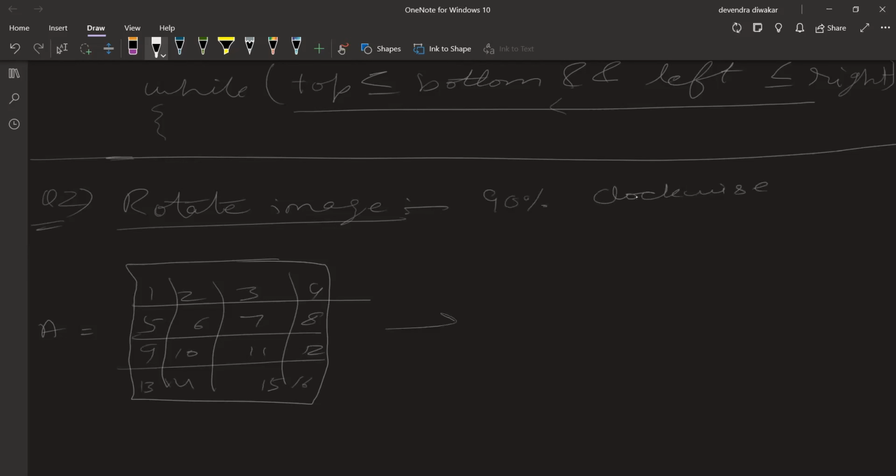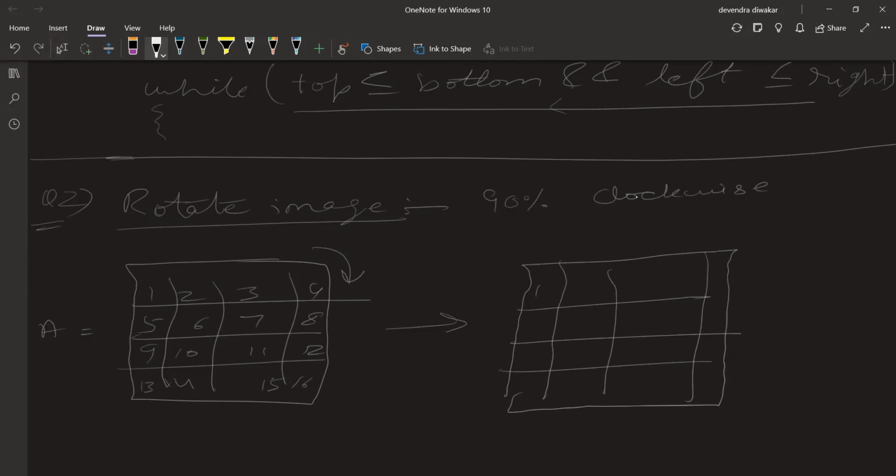So the final state, try to imagine it as a Rubik's cube, if you rotate it 90 degrees, would be 13, 9, 5, 1, then 14, 10, 6, 2, 15, 11, 7, 3, and 16, 12, 8, 4. We have to rotate our image to get this final matrix.